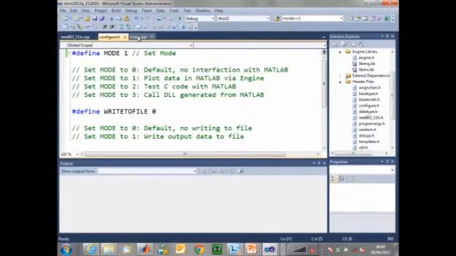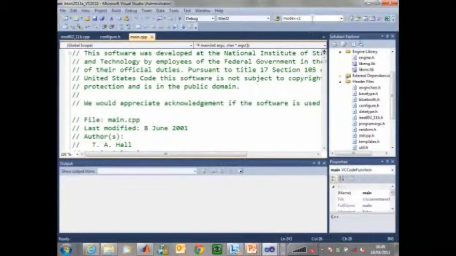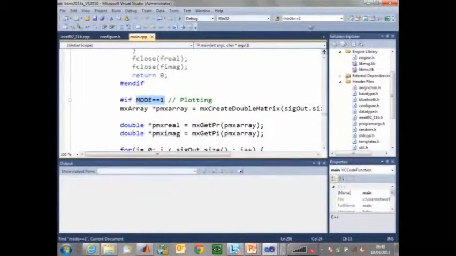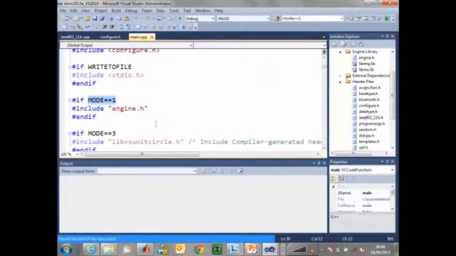If I go to my main file and I have a look at where mode 1 is defined, let's go back to the start, we can see that rather than including data for the write to file options to do file access, we are now including something called engine.h. So this is a call to the MATLAB engine so that we can communicate with MATLAB directly from Visual Studio, or from the executing C code.